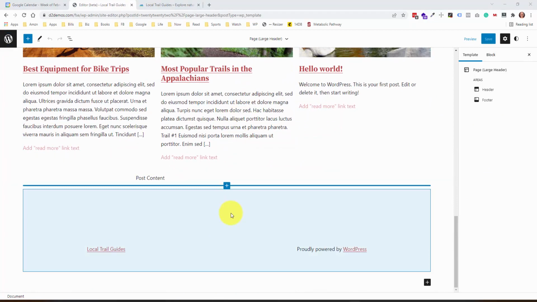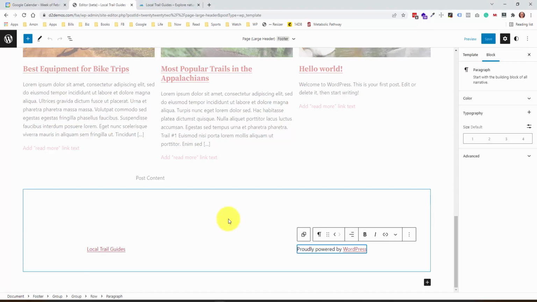So I'm going to make this reusable. That way, if I want to insert this menu anywhere else, like say, for instance, I want a sidebar that has my social media icons, I can just throw in this reusable block. It's in two places, but I'm editing it in one spot, and it'll update anywhere. And then that way I can just plug it into any page I want without rebuilding it.